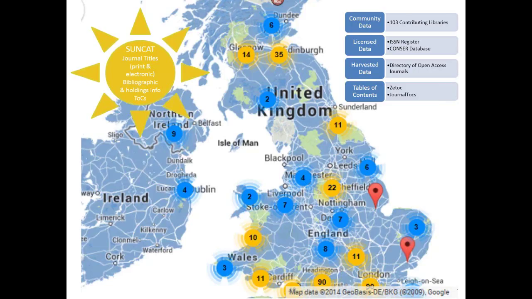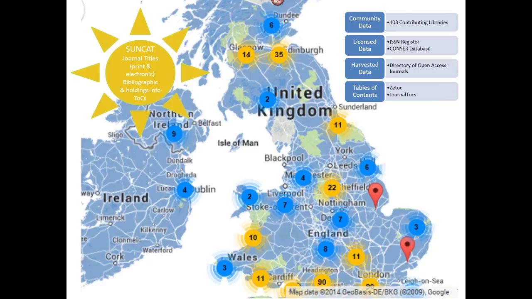And including these more specialist libraries helps us not only to improve the geographic coverage of SUNCAT across the UK, it also helps to increase the number of unique titles on the catalogue, as these specialist libraries are likely to contain more unique material not widely held in the UK.